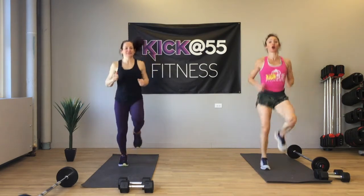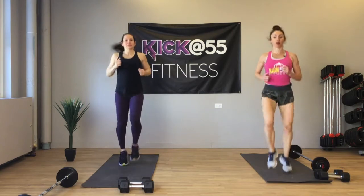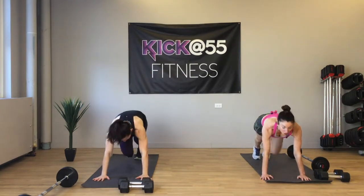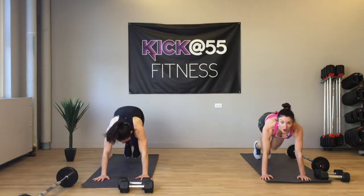Okay, so we have a warm-up. Remember, at Kick, we believe in doing a cardio warm-up, get those muscles warm so we can lift, and then we stretch post-workout. Let's get down for mountain climbers. Hands directly underneath your shoulders, bringing those knees to your chin.